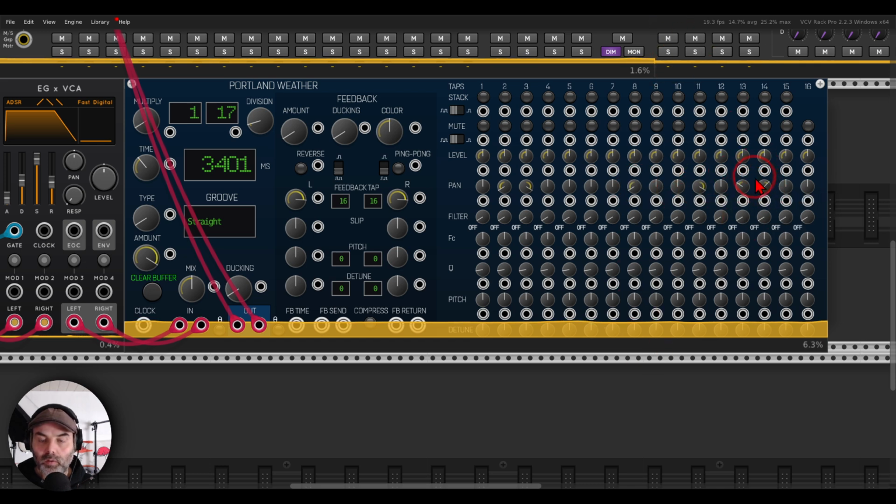Of course, everything is also modulatable. If you're with headphones, you can hear this. I can change the pitch of some of the taps, maybe the filtering, also like activating a low pass filter or sometimes a high pass filter or a band pass.